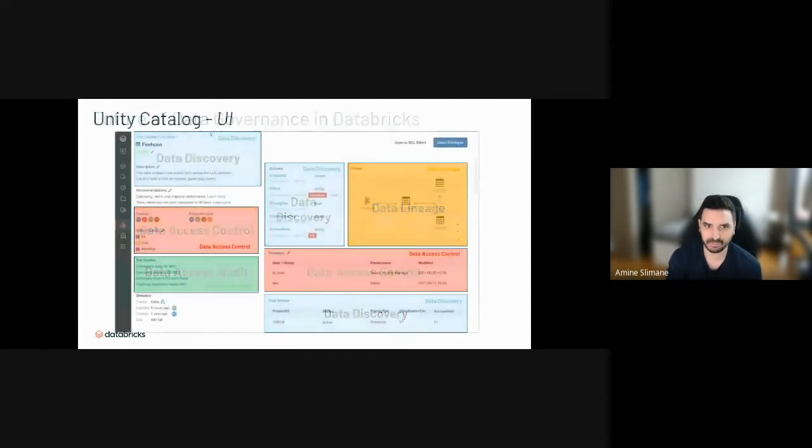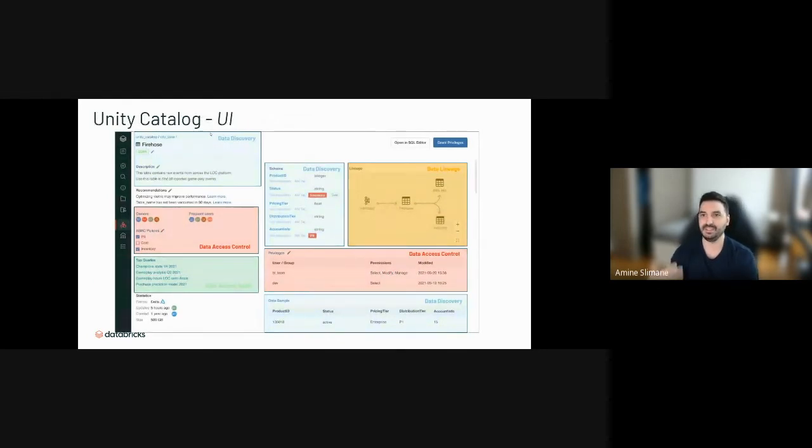Like you will have data discovery, access control, data access audits, and data lineage available for you in a specific UI. And you can see here that you basically have the name of the table, the description, that is basically the business semantic around your data, all things about data access control, and basically Unity Catalog will allow you to do role-based access control, creating like a PII specific information that you will then tag to different attributes across different tables to give you an idea.